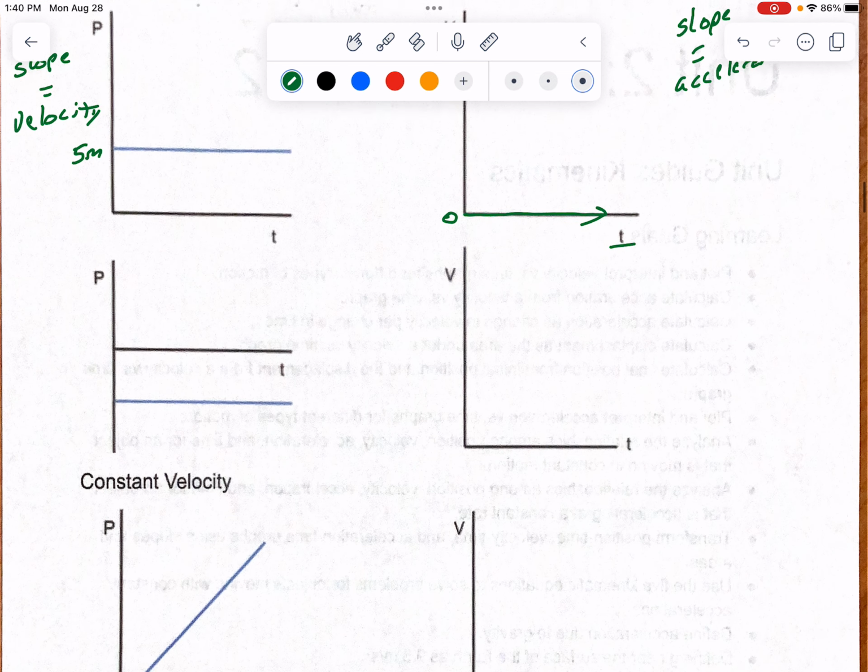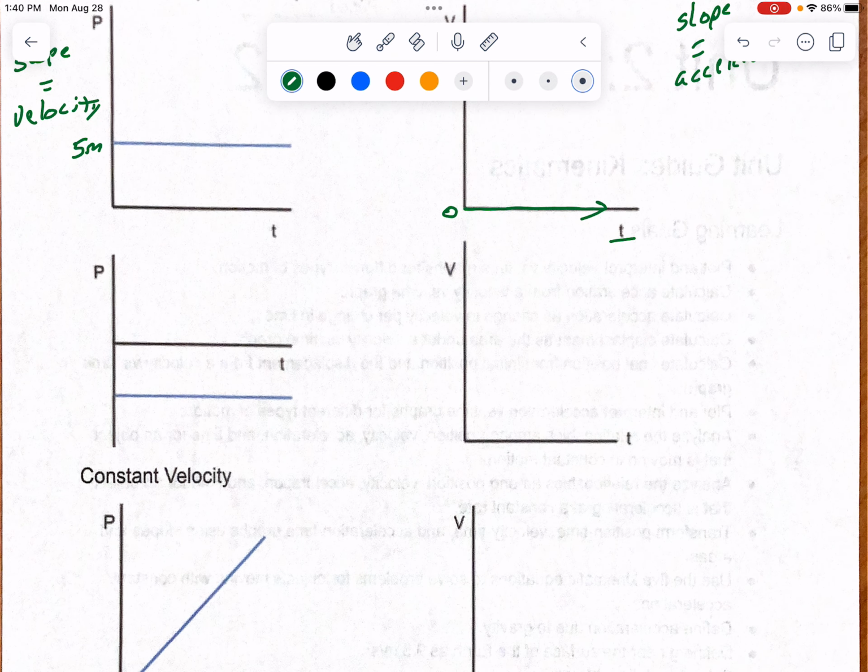Now if we go down here to the next one, it's pretty much the exact same thing, but now we have a negative 5 meters, and this is just an example, could be any number. But the point is this is 0 right here. And it looks like we're just staying at negative 5 meters. So we're below that x-axis. And we're still not moving, so my velocity would still be 0. So we would just stay right there.